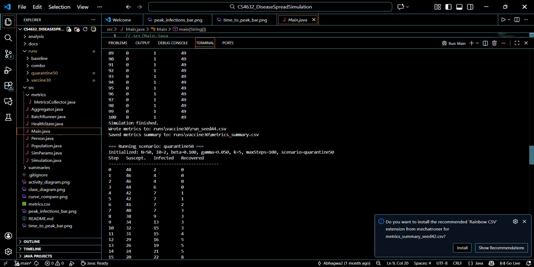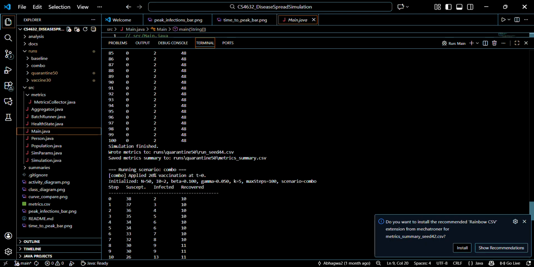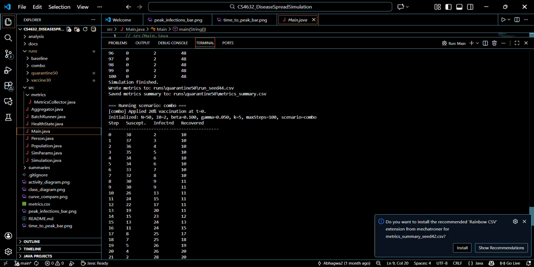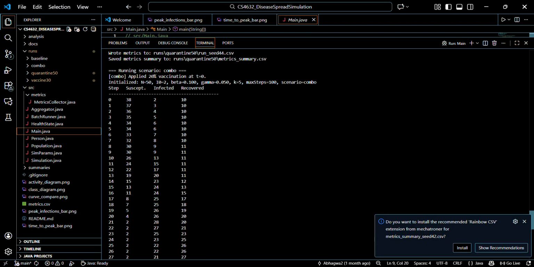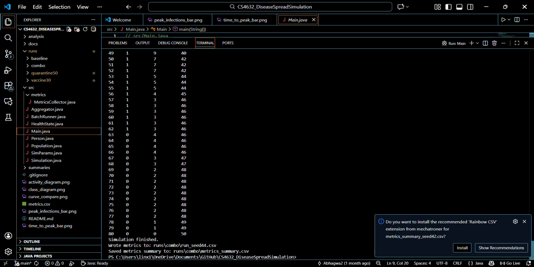And we have quarantine 50: once infection exceeds 5%, contacts per infected person are reduced by 50%. And a combination of both is researched as well.